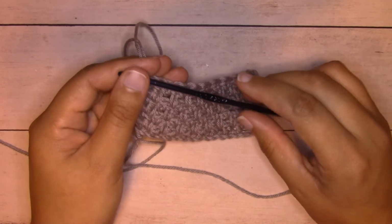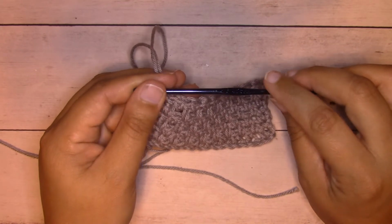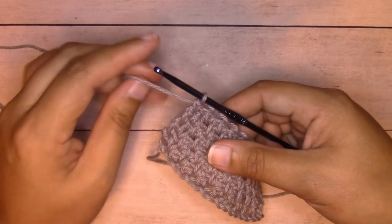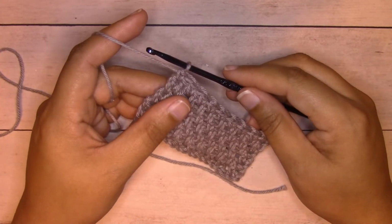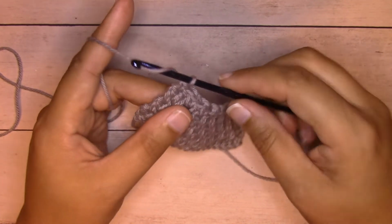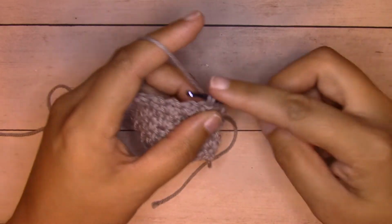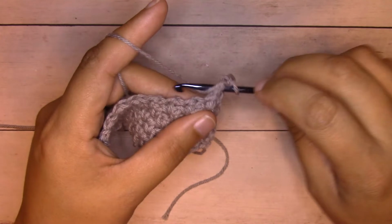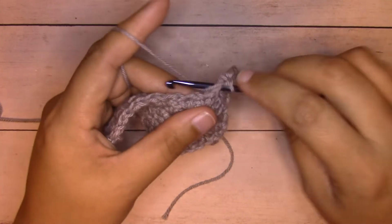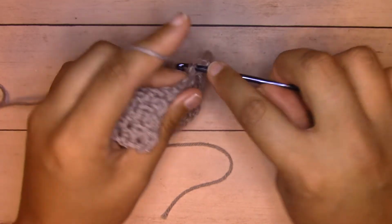We're switching now to our smaller crochet hook. This is a G6 4.25 millimeter hook, and I'm just reinserting it into my last loop there. The first round is just going to be even single crocheting all the way around, so we're going to start with a chain 1 and then we'll turn. We'll single crochet into the very first stitch, single crochet into the next space, single crochet into the next single crochet, single crochet into the next space, and work all the way across here until you get to the last stitch.